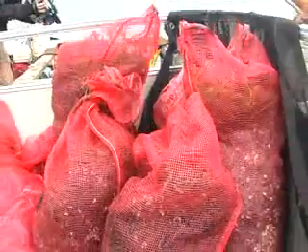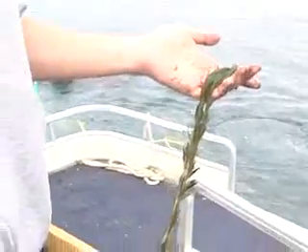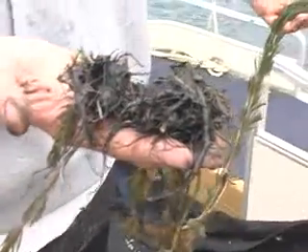What we've discovered this year is that the estimated sizes of the patches in 2006 are in fact now larger — quite a bit larger. But if we can knock it down substantially this year, we'll finish the job next year and make another pass the year after that. It may not be done in one or two years; it may take three or four, but I think we can get it done.